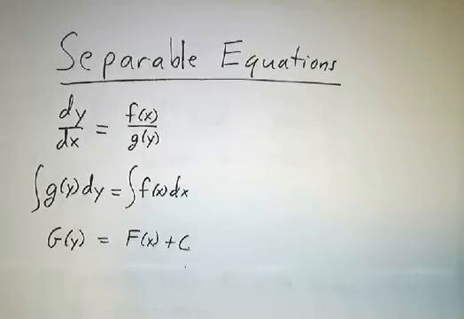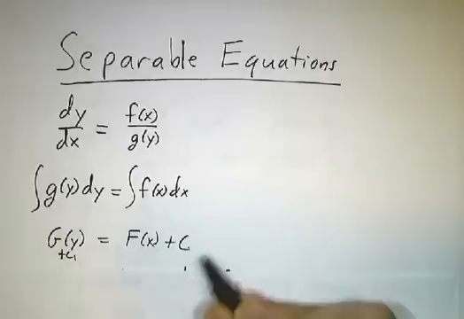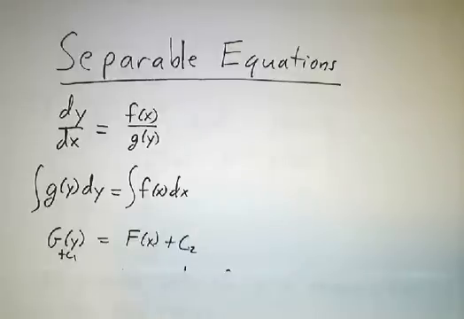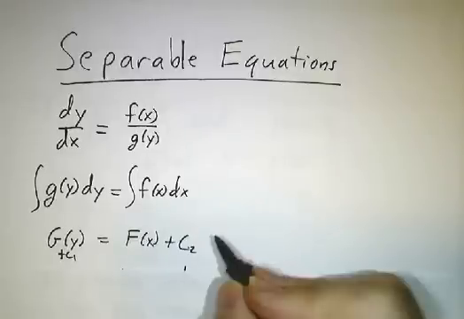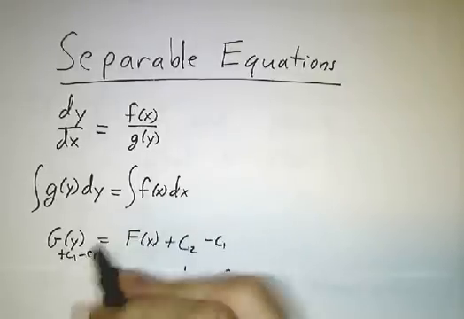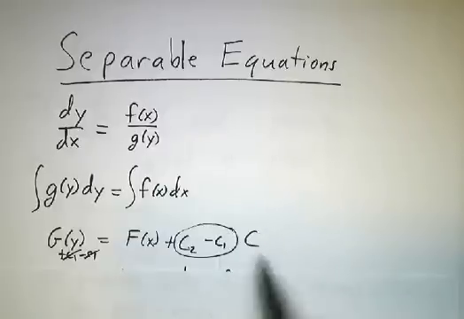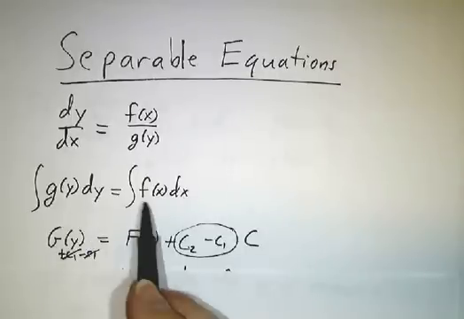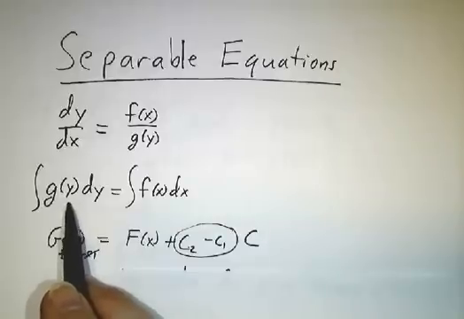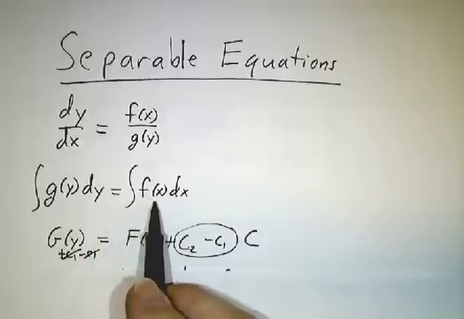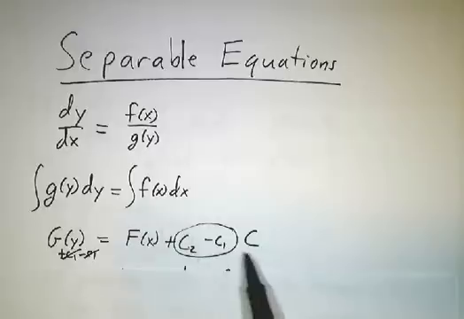Now you might wonder why don't we have two constants, one for each side? Well you could say that there's a constant here and a constant here, but then you just subtract off the first constant from both sides, and a constant minus another constant is just a constant, and we call this whole thing c. So from now on, we're not going to bother writing constants on both sides. Whenever we have two integrals, we'll write your favorite antiderivative over here equals your favorite antiderivative over here plus one constant.